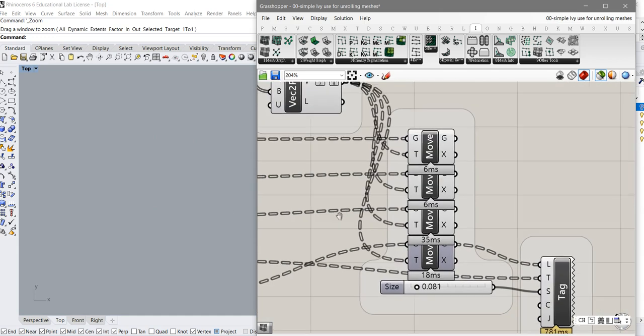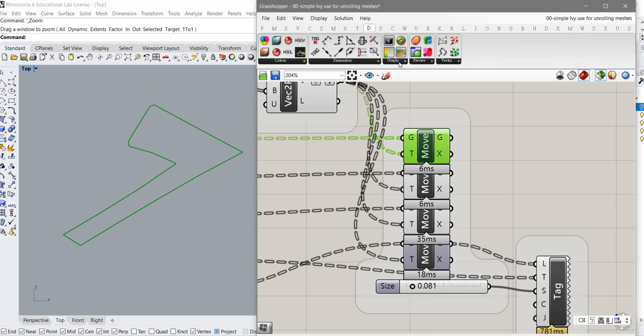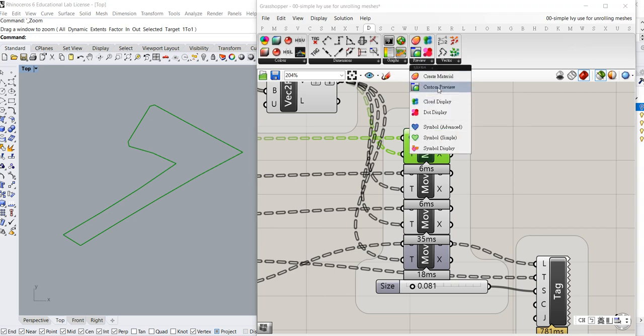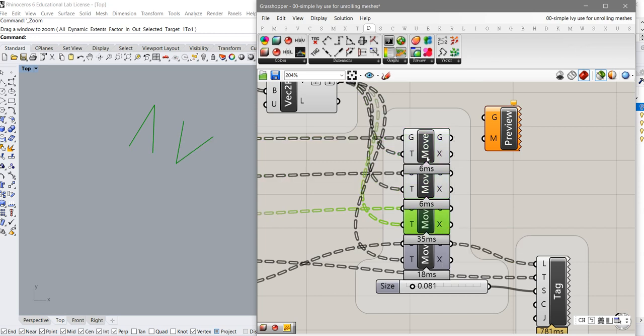No, not here. I have to select it. Okay, so these are the cutting edges. So you can use this preview. You see, custom preview. Okay, and you assign a different color for that, for the cutting edge. And I think this is either the mountain or the valley fold. Okay, and this is the other one. So you can have three colors, one for the cutting edges, one for mountain fold, and one for valley fold.